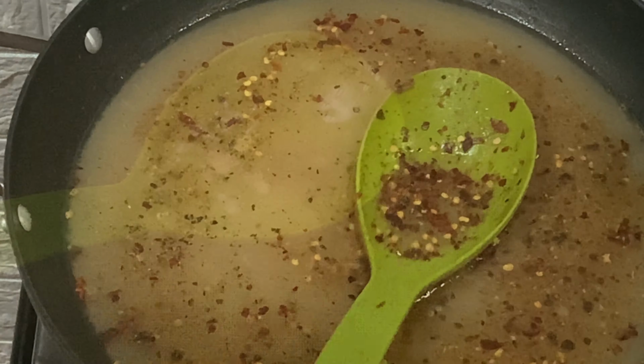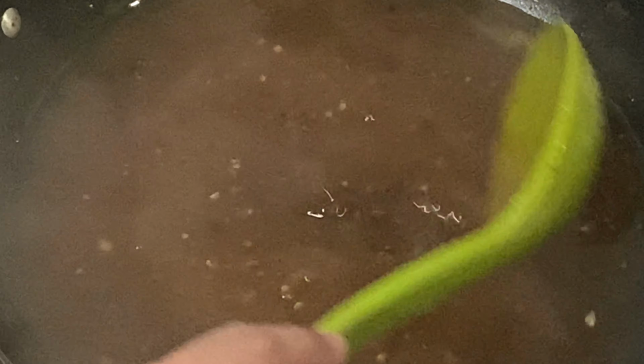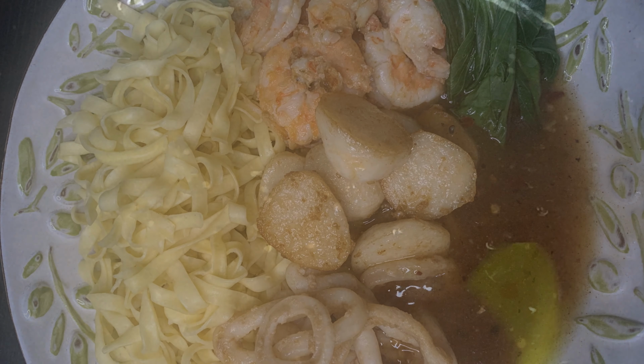Bring your sauce to boil and then you'll notice it will get thickened. So this time adjust the taste. Option 1, you can dump everything back into the pan to mix everything together, or option 2, lay the ingredients out on a plate and mix everything together when you're ready to eat. Just make sure you're gonna serve it hot.